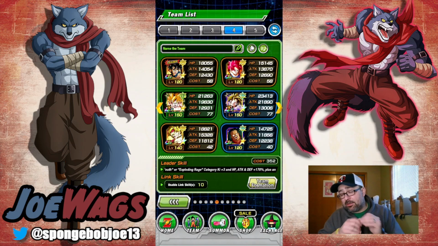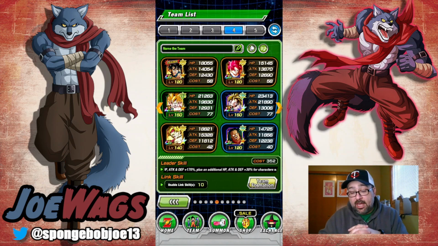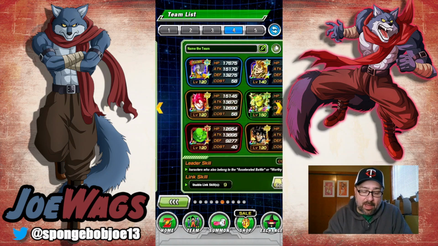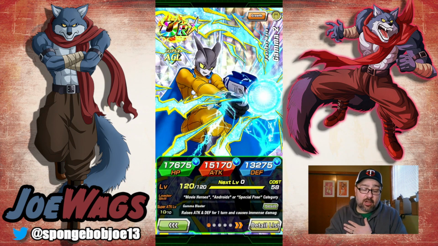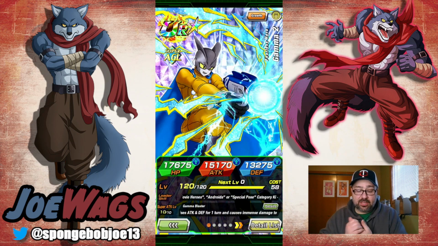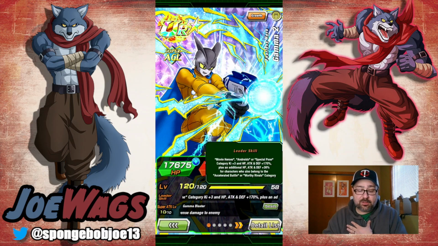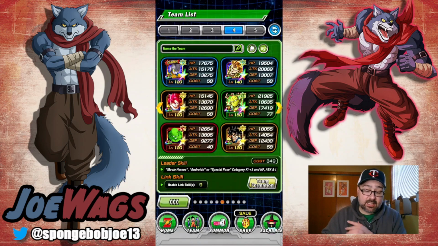Now, my next team build, I think, is my favorite overall team build for God Goku. I think it's the most meta-relevant team build, and I think it's going to be the most cohesive team build. So my favorite team build for this would be actually an AGL Gamma 2 led team. Now, Gamma 2, we've got movie heroes, right? So it's movie heroes, androids, and special pose. And then the 30% goes to accelerated battle or worthy rivals. Well, Physical Goku is on accelerated battle, so he gets the full 200 here.